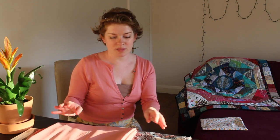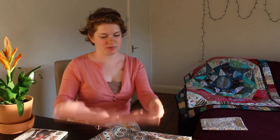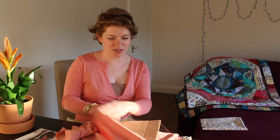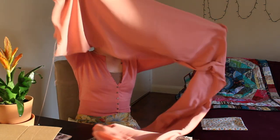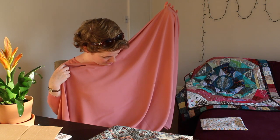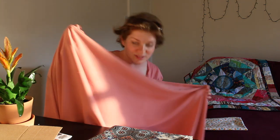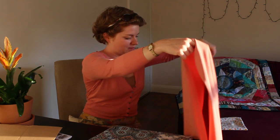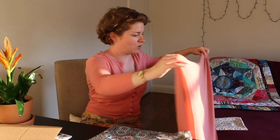Two is — I need to move my stash around — so two is this, which I've conveniently pinned to a piece of cardboard. When I was being super organized, I wrapped it all around cardboard so that it didn't go everywhere, and of course now I'm going to have to undo it to show you. But this is essentially exactly the same fabric as the red that I made my dress out of, because I'm a glutton for punishment. This is luxury crepe that I bought in Walthamstow, in this lovely sort of warm, peachy, pinky kind of colour. It's very wide and I think I've got two and a half metres.